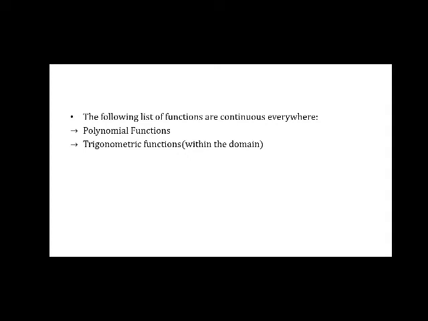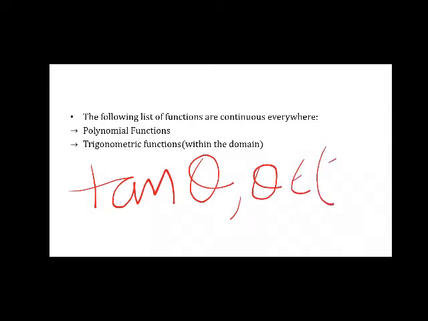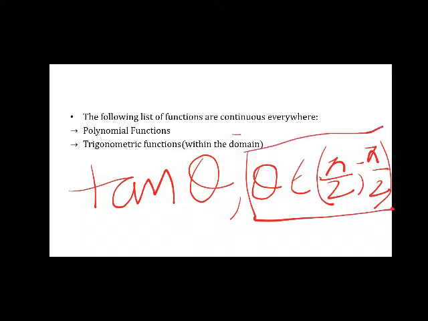But if I restrict the tan function to its domain, that is, we know that tan theta is possible only when theta belongs to the open interval from minus pi by 2 to pi by 2. Just pardon my writing. So obviously if I take the angle in this interval, that is if I restrict my domain to this interval, then definitely tan theta is also continuous.